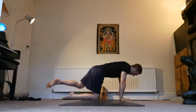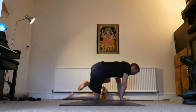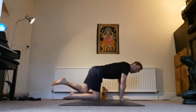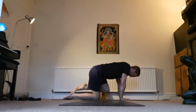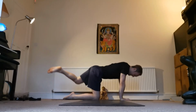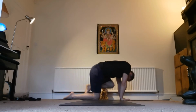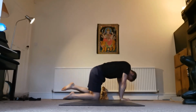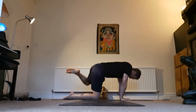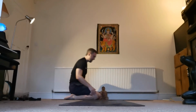So left knee this time, big circles. Not too fast, just relax, let the knee go nice and wide. We're just warming up the joints. We're not lifting 100 kilos. It's nice and easy. Let's go the other way with that knee. And drop that knee in. Okay, from here we're just going to sit back.